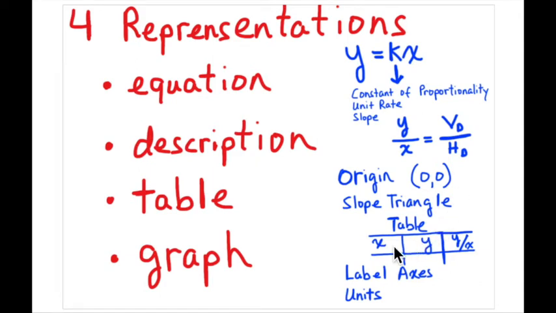The table: x values, y values. The constant of proportionality is y divided by x. So forever, how many units of x you have, you get a certain amount of y. So what is the amount of y per 1 unit of x? Make sure when you look at graphs, think about what the labels of the axes are and the units.